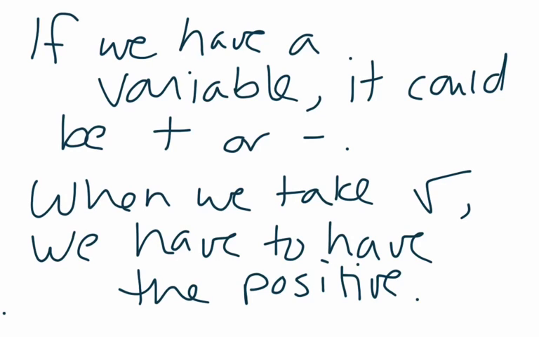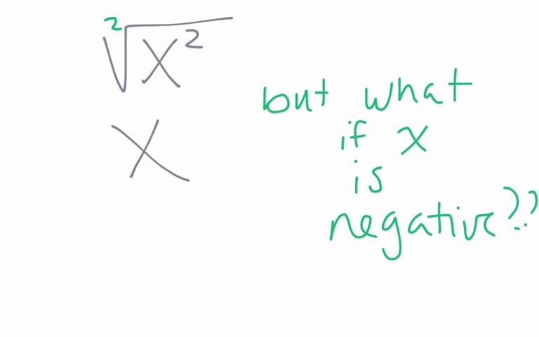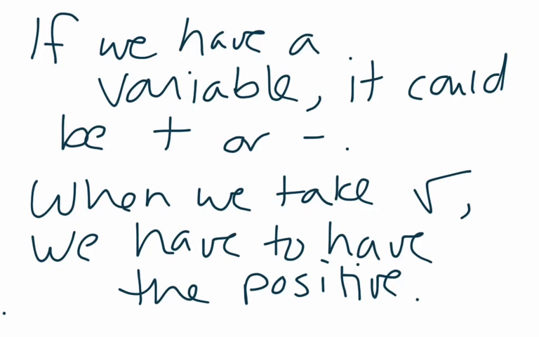So we can't be totally sure that the square root of x squared is x, because it might be the negative of x, like the opposite. And so we have to ensure we get the positive. Now, it just so happens that we know of something that will take something negative and make it positive, and that is the absolute value. So we actually need to put in absolute values.